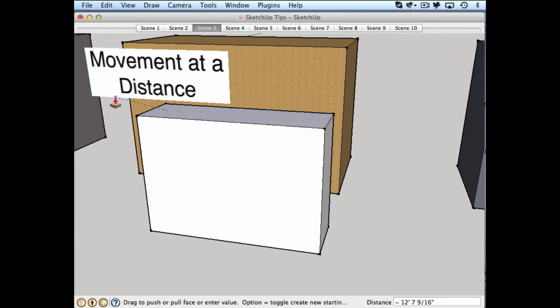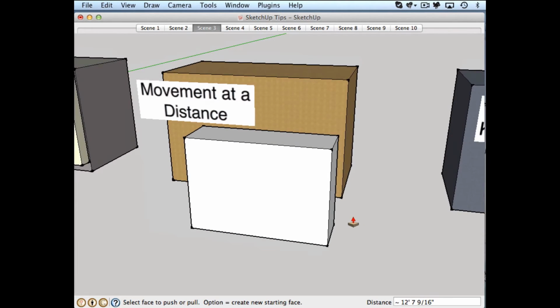So come up and right there, I'm at the bottom of that, right? This can actually be incredibly useful. So just be aware that once you're moving something, you can reference other surfaces by just moving to them once with the tool.